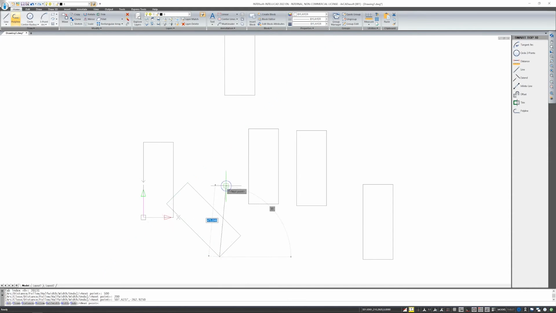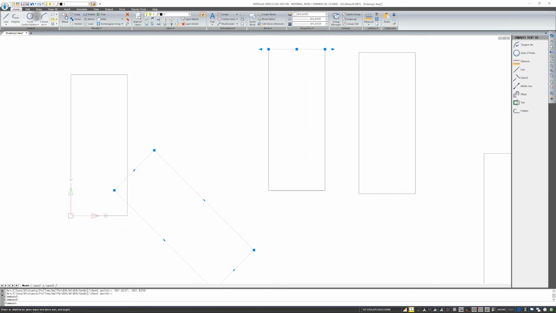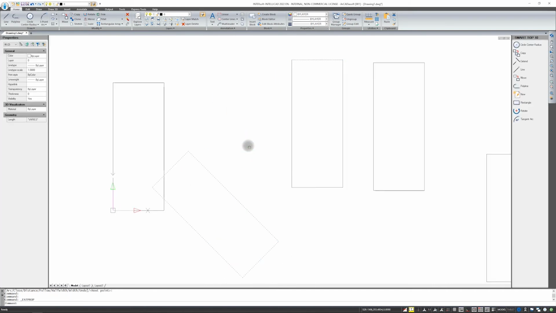The ways of drawing, as you can see, are quite a few. We have the same rectangle drawn in different ways. Now, is this rectangle exactly the same? Not really. I used the line and polyline options while drawing. Now let's examine what a line is and what a polyline is.